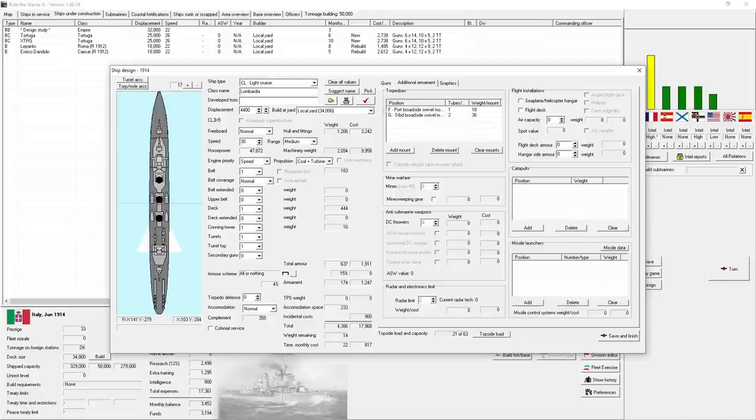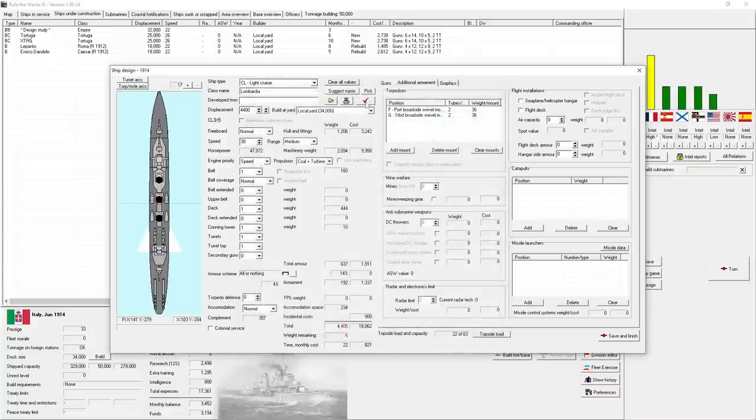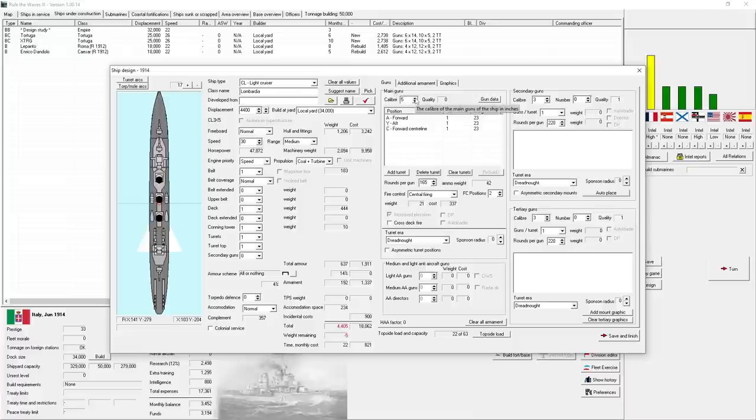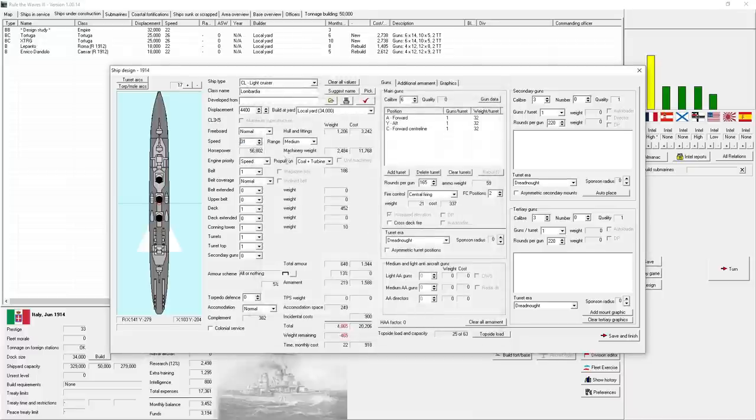Can you do doubles on a light cruiser? Yes, you can. Okay. So a light cruiser can have double torpedo tube mounts. So I think four torpedoes on these guys is good enough. We'll do 6-inch guns, 31 knots. Say 5,500 tons should be sufficient.